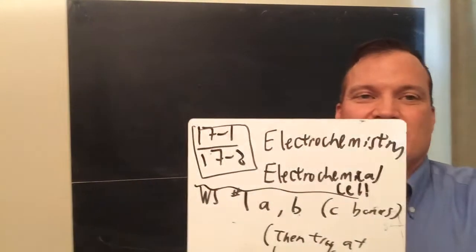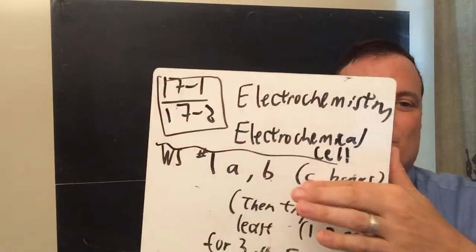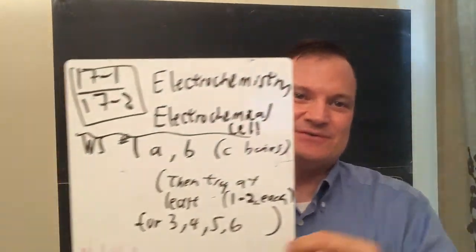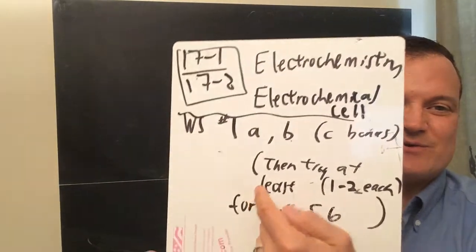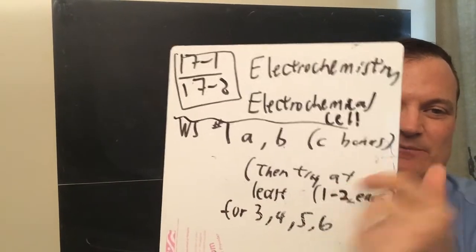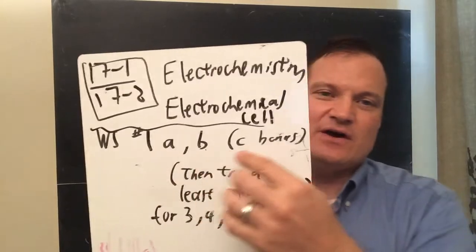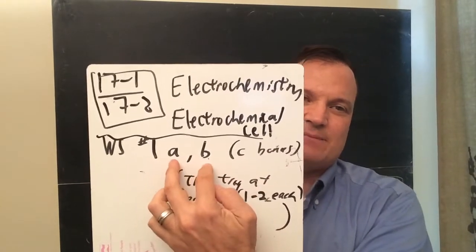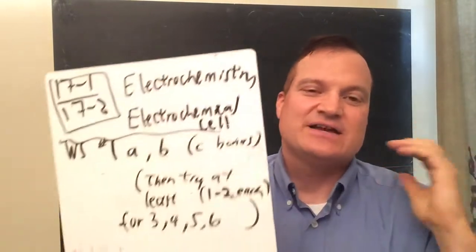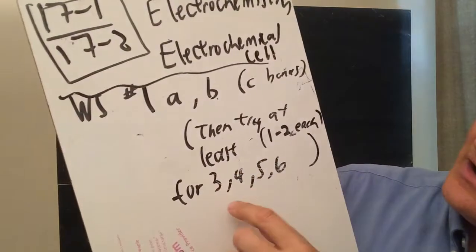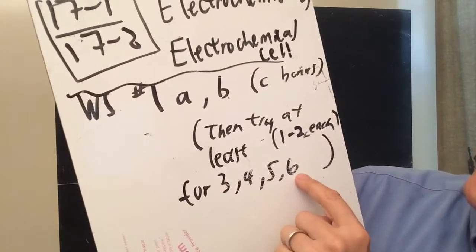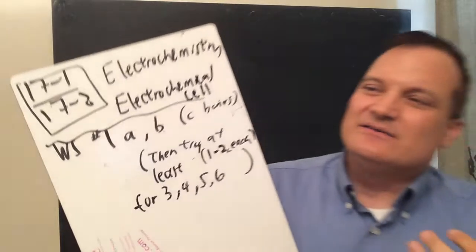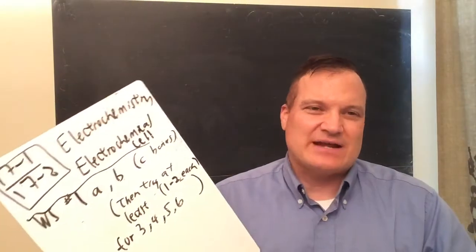It could pop up, but again, it's more like the extra high level 4 or 5 AP score question. Not too bad, just a little bit more involved. Then after you do those, so just say you do 1A and B, that's two cell calculations. Then look at the questions at the end, 3, 4, 5, and 6, and they're kind of like short answer, multiple choice kind of things.